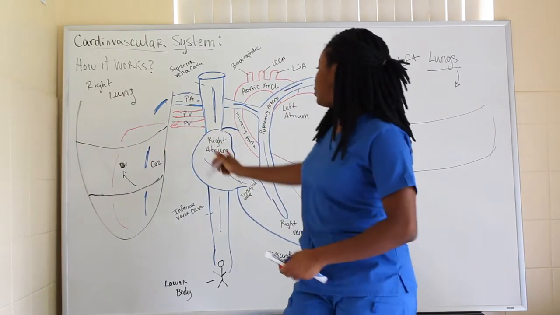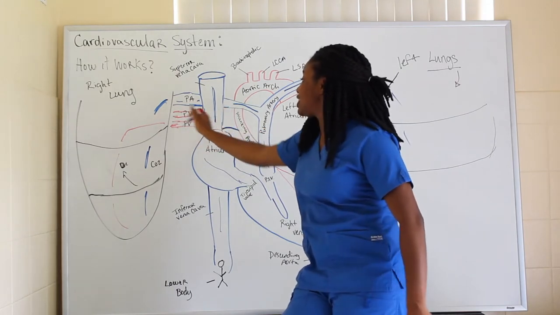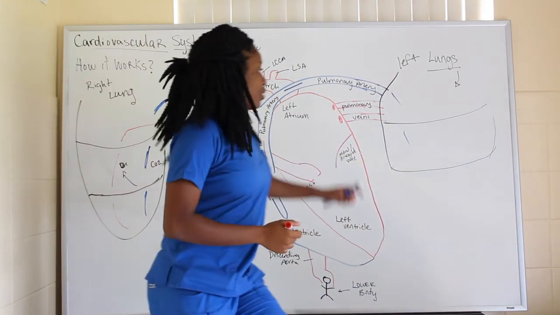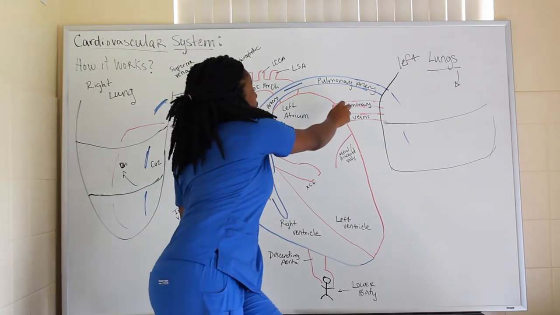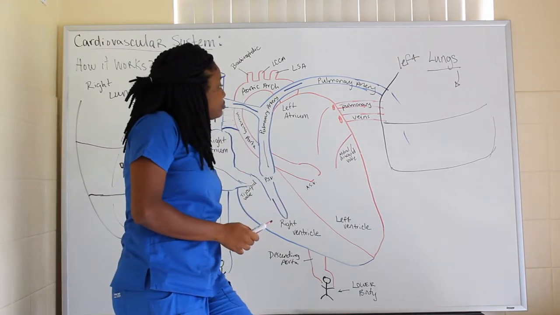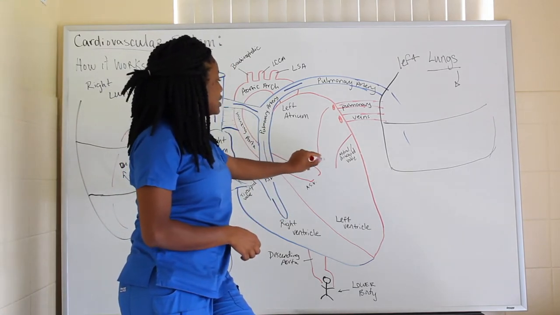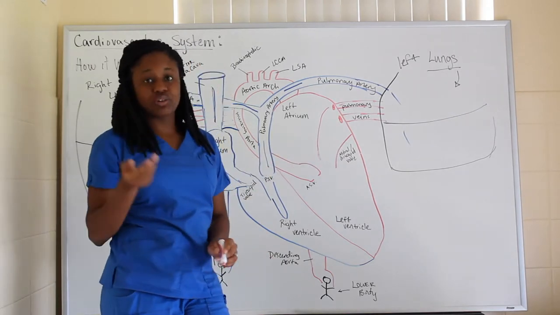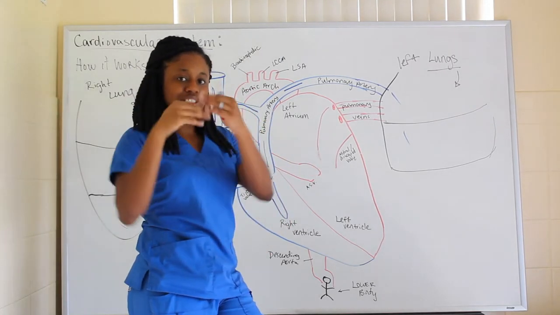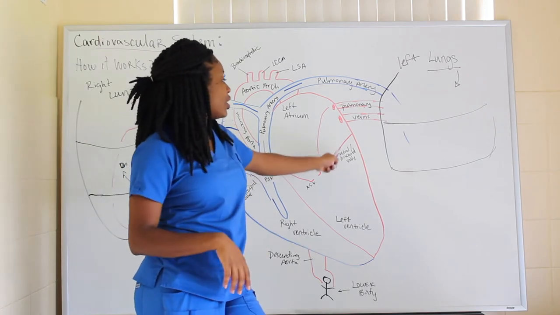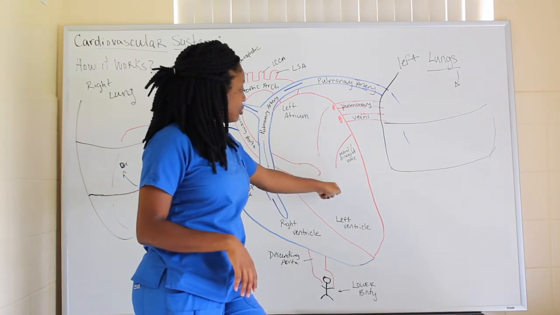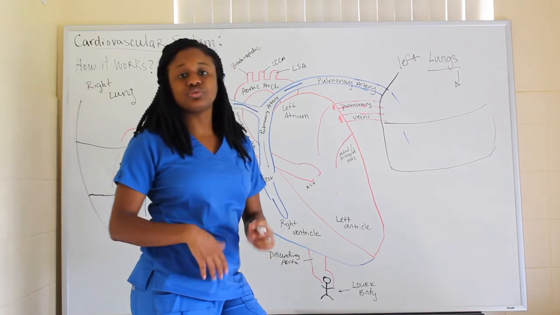Right? So that oxygen is now being brought back into the pulmonary veins. From the pulmonary veins, right? It's supposed to be a 3D effect, so it's not exactly connected here. This dishes out all the way to the other side, right? To my left atrium. So this is going to meet up. The blood is now going to meet up in this area, okay? So as the blood is coming through, it has to pass through another valve. That valve is known as my mitral valve or my bicuspid valve. Bicuspid because it has two valves that are attached to it, all right? But it's also known as mitral. So if you hear the word mitral, we're talking about the same valve, all right? So the blood goes through that valve. As it enters, it's now in the left ventricle.